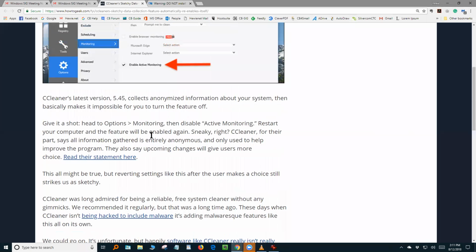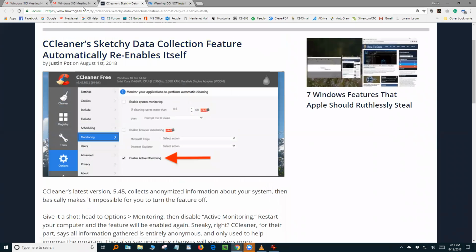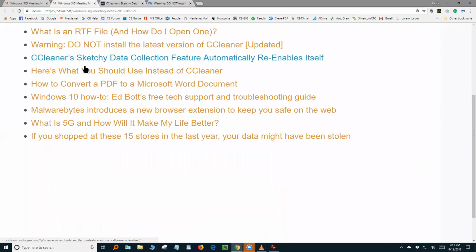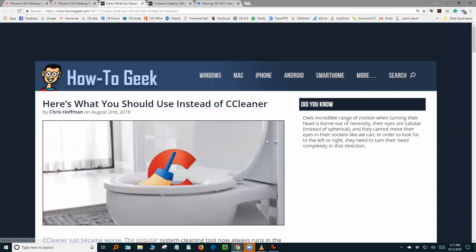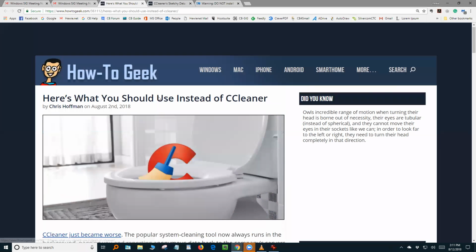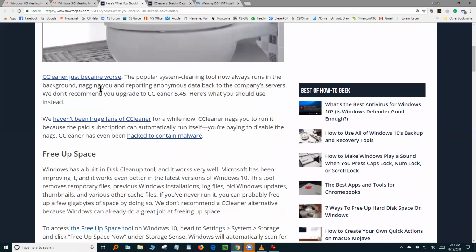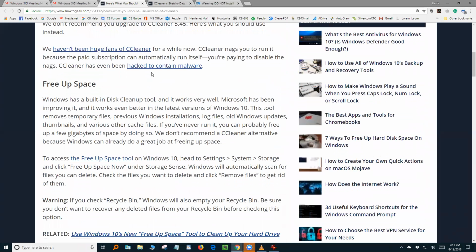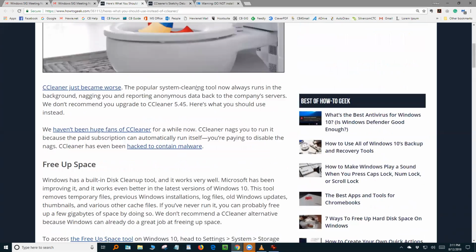And so this went on, and so the next article I found was, "Here's what you should use instead of CCleaner." This was dated August 2nd, which is what, 10 days ago. So CCleaner just became worse. We haven't been huge fans of CCleaner for quite a while, says the author of this.